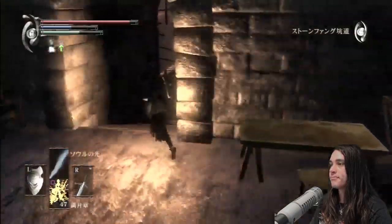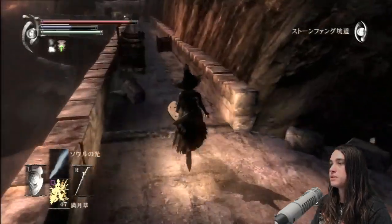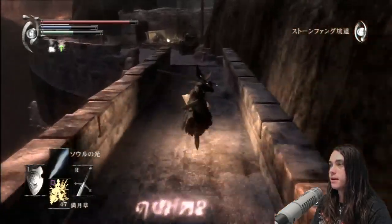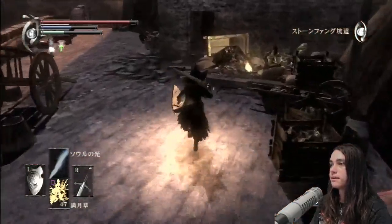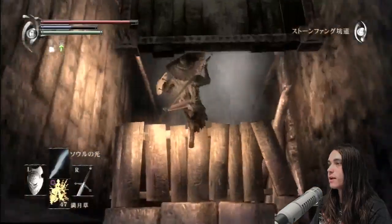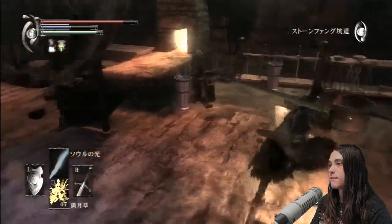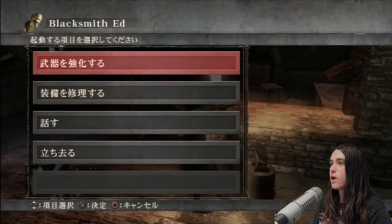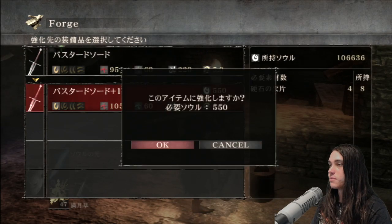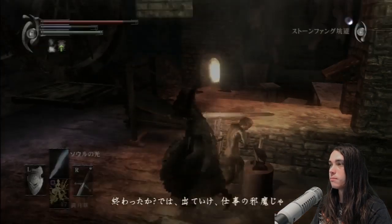So, what does that mean for us? Maybe, if we can be bothered, we'll try to keep the Cris Blade equipped at the moment that we're casting the spell. I don't know if that's even worth trying to do, but we'll probably do that. We're going to be keeping the catalyst in our left hand anyway, so that we can make use of Curse Blade later on, so we'll probably just have it that way. Because the Cris Blade is quite light, we don't have to worry about it being too heavy for our build. So we'll upgrade that once, and then we'll buy some more hardstone.